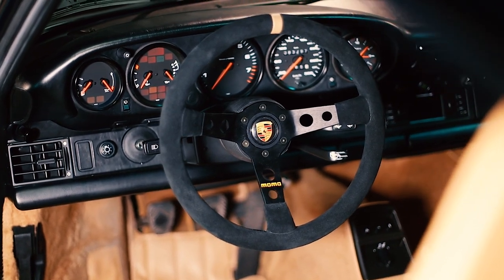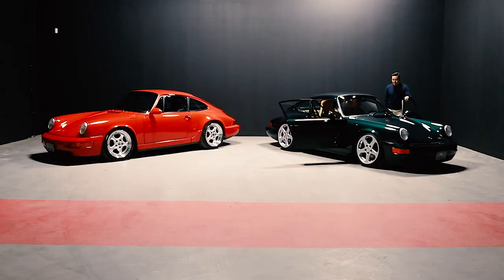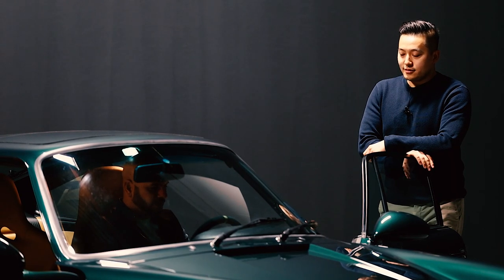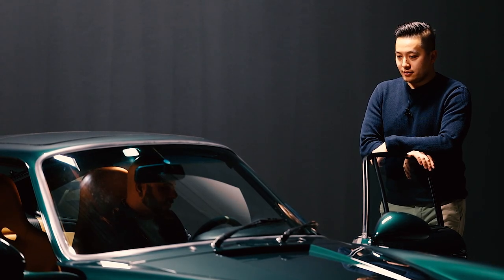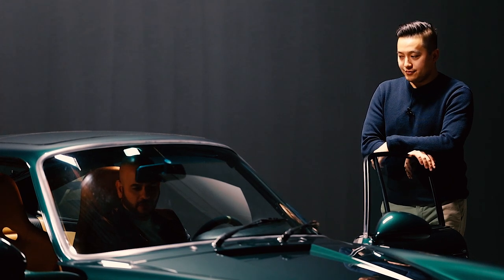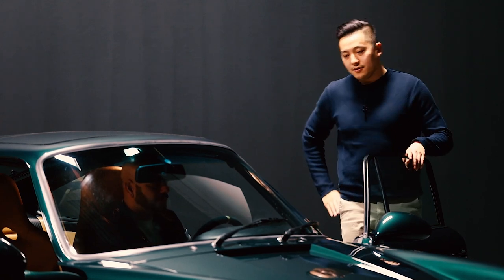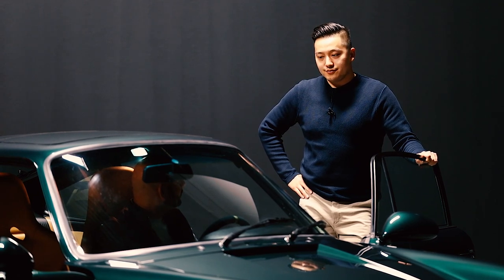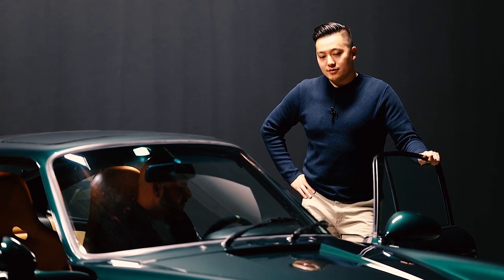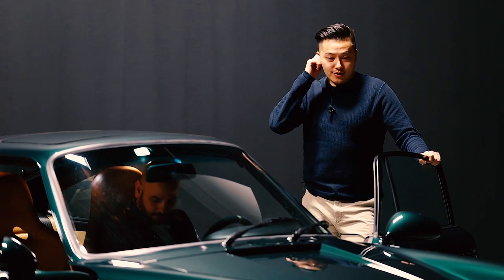Sitting in the Touring, I'm not sitting quite as low as in the red car — a little better visibility. The Momo steering wheel spokes protrude nicely, I've got a great feel at nine and three o'clock, the beautifully finished tan shifter looks gorgeous, and the Porsche Classic radio — which I also have in my personal '89 C4 — is a must. It brings you to the modern world with Bluetooth while preserving the classic look, so you can enjoy the car as often as you want, not just on weekends.